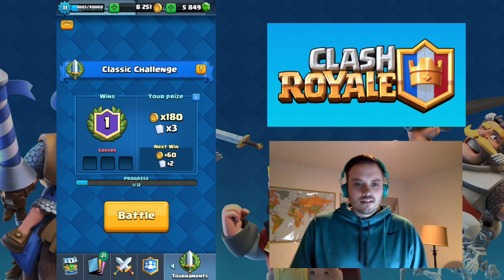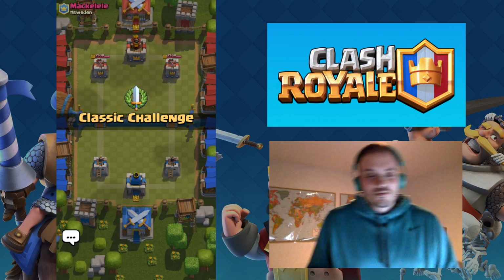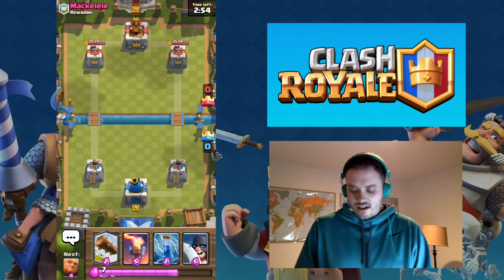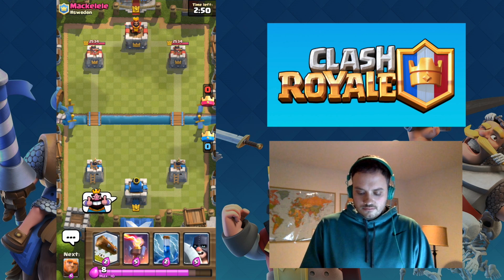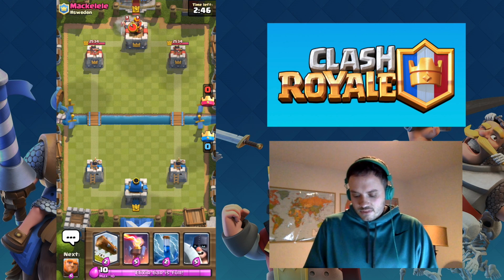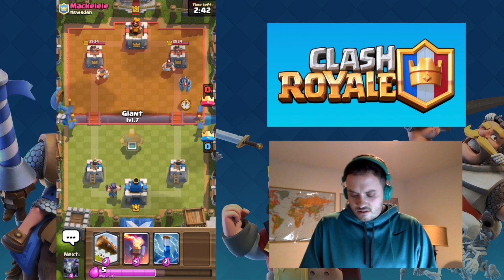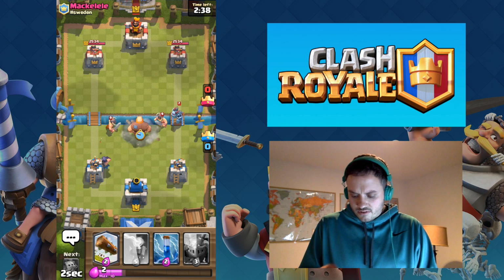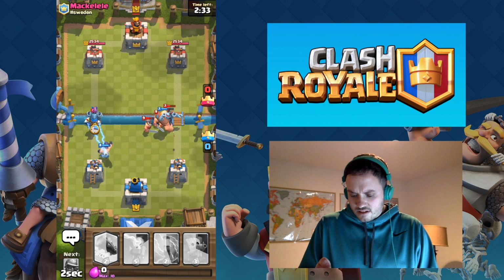Okay, let's play one more, and we'll just see. I wasn't even really paying attention. Dang it. Okay. Good luck. So, I guess the Executioner does work, huh? So, I'm going to throw this in the back, and then I'm going to eventually drop a Giant in the middle, get them both in there. And let's throw a Mega Minion on that.